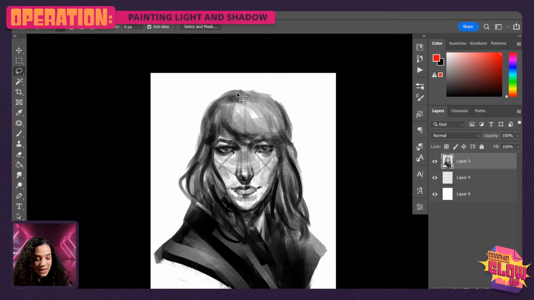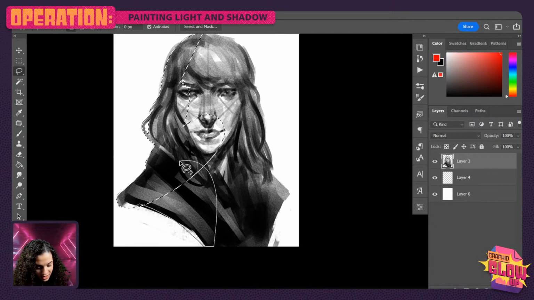So what I'm gonna do is hit L on my keyboard and take my lasso tool. And I'm just going to quickly select all of our gal here. Okay. And I'm gonna do this messy. I'm not gonna be extra fancy about it because we simply do not have time.